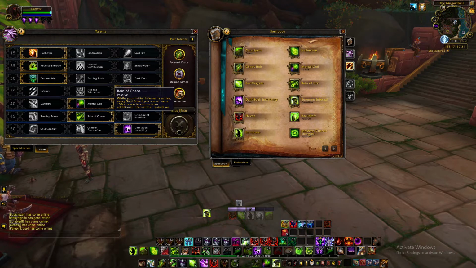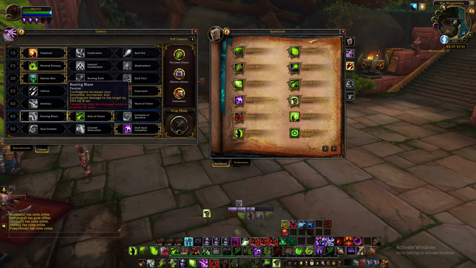I would probably choose Roaring Blaze in that instance, which is also a super powerful talent choice here. This is going to give you more sustained damage over the course of an arena, essentially making your Conflagrate damage do more.